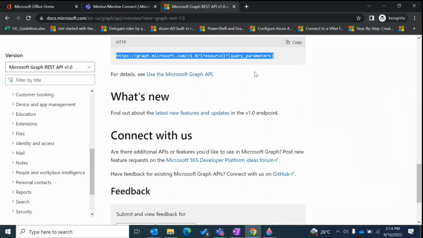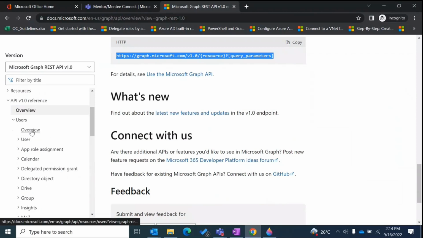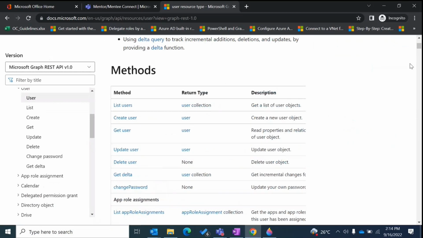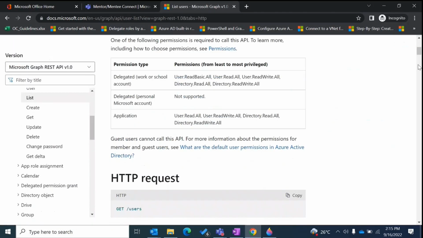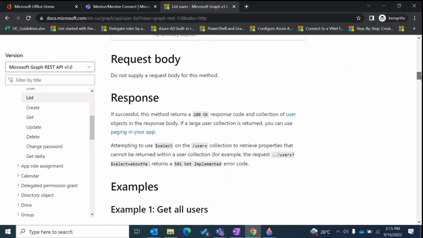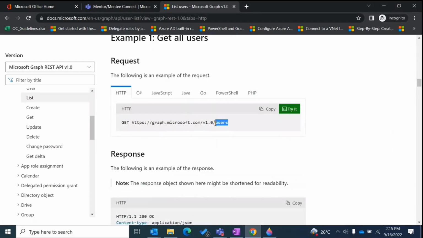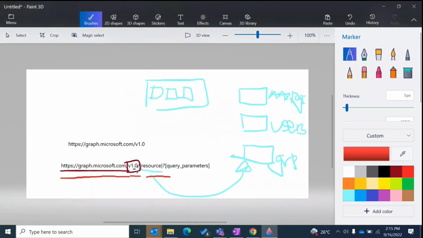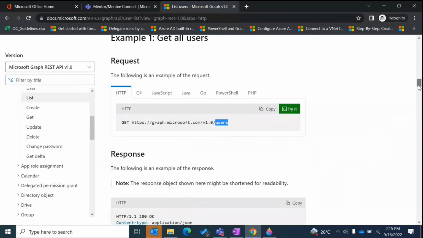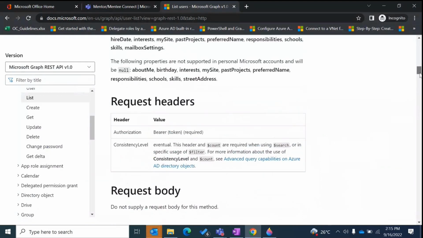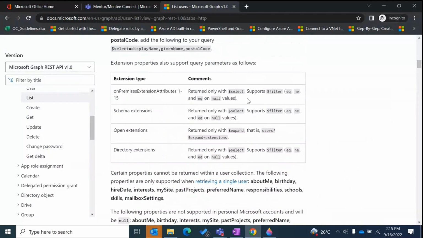It could be, like I told you about, groups. Then if I just go to another resource, users. So Users. If I go to user, then you could see here that you want to list. If I want to list all the users, you would use something like this. This is your resource, right? So over here, I would specify the resource, which is users, and then my filtering query. You can set multiple filters in Graph API, or in your URL. You can run multiple filters, right?